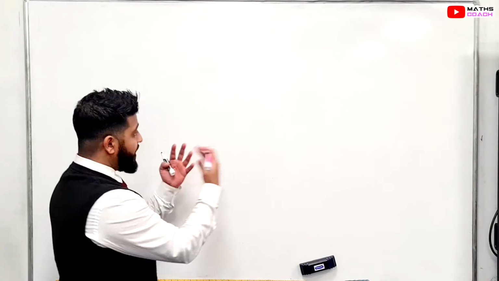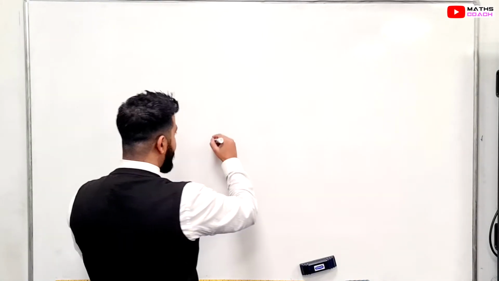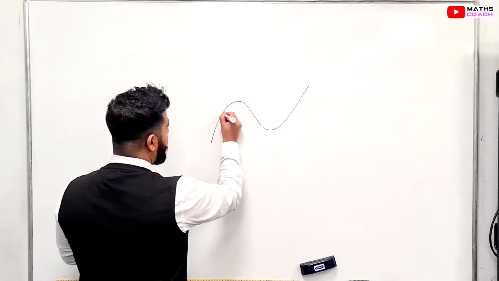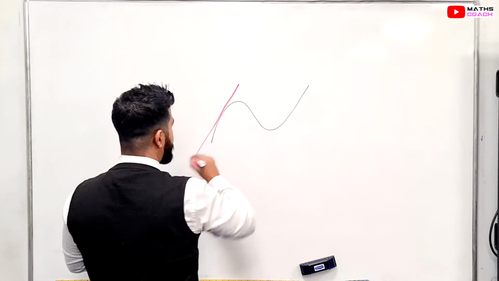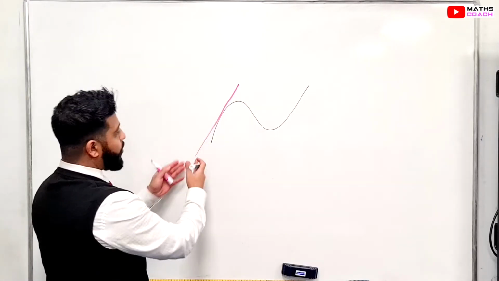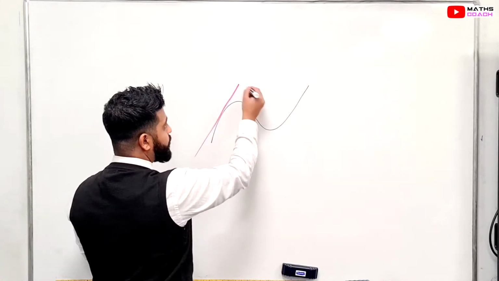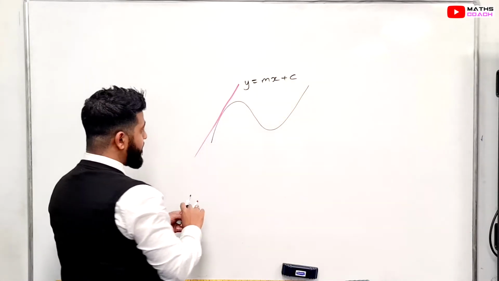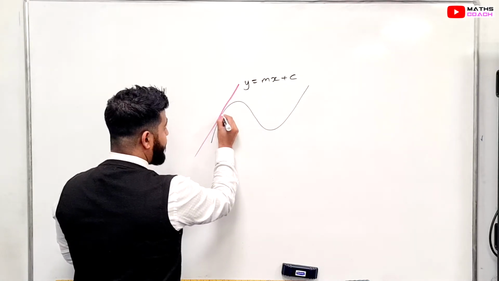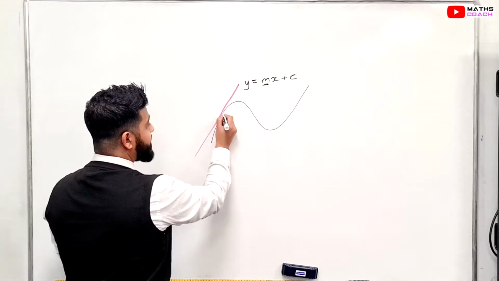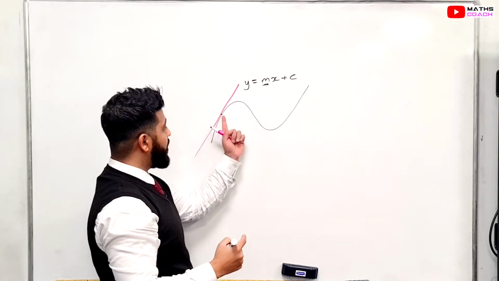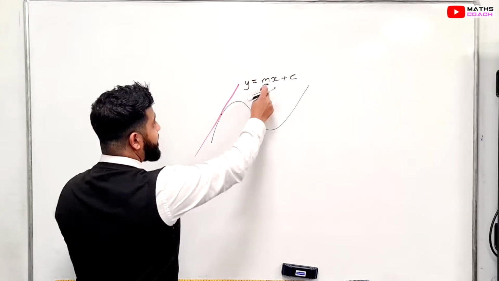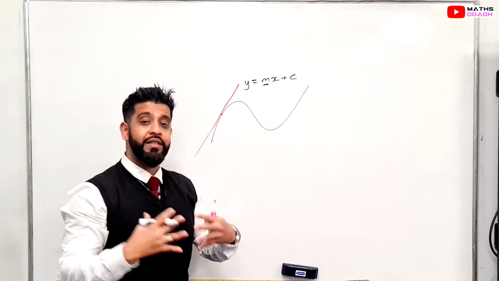So before we begin, let's just draw an illustration of what it is that we are finding. So this is a function, a curve, and if you take any point and you were to draw a tangent to this curve, something like that. Now the equation of this tangent will be the equation of a straight line, which is y is equal to mx plus c. Now, what's significant is the gradient of the tangent, i.e. the value of m here, is the same as the gradient of the curve at that particular point, and usually you'll be given this point. So the tangent and the curve, they share the same gradient.